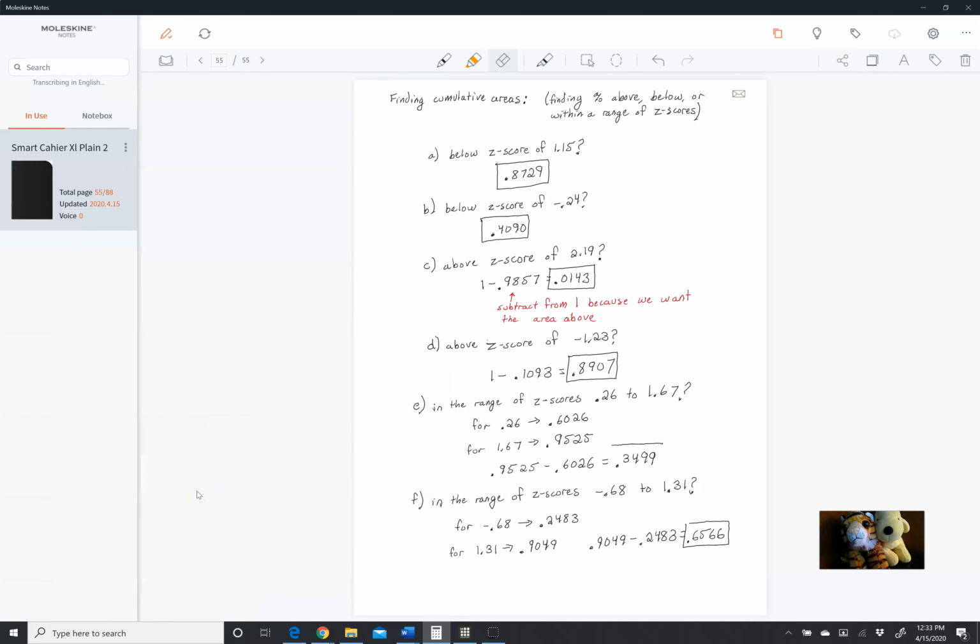So essentially what we did is we talked about the normal curve. We turned it into a standard curve. Standard just means that we're labeling it by standard deviations. And then we will use the z-scores to find the percentage of data either below a certain score, above a certain score, or in between, in a range.